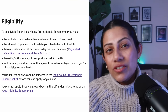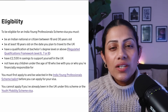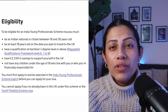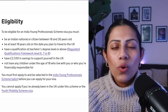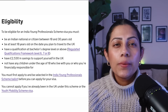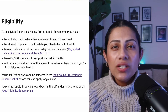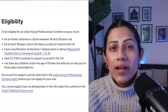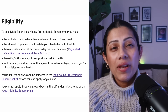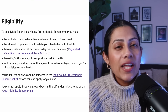You need to be an Indian national or citizen between 18 and 30 years old, and you also need to be at least 18 years old when you travel to the UK. You need to have at least a bachelor's degree — this could also be a graduate diploma, and you'll find more information on eligible degrees via the link. You would also need to have £2,513 in savings to support yourself in the UK, which as of today is approximately ₹2,63,548. This money needs to be in your account for 28 days within 31 days of applying for your visa, and you will have to show bank statements as proof. You also should not have any children under 18 years who live with you or who you are financially responsible for.